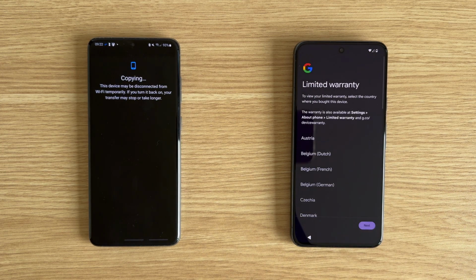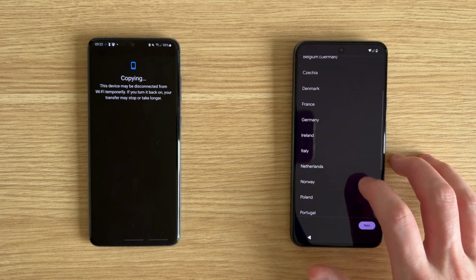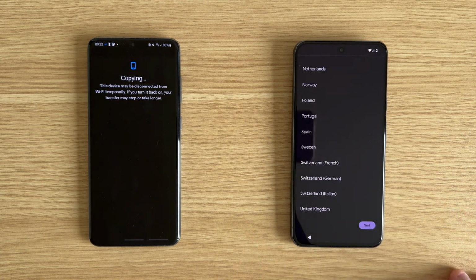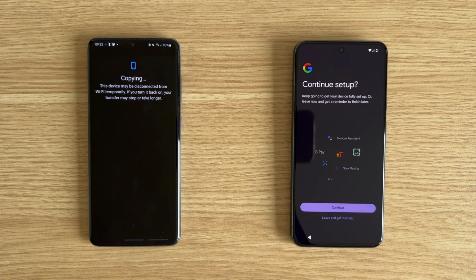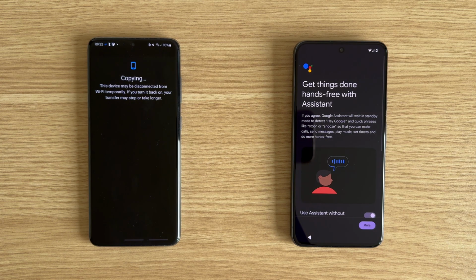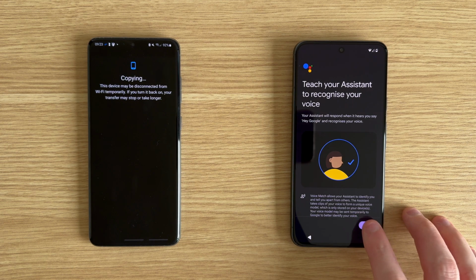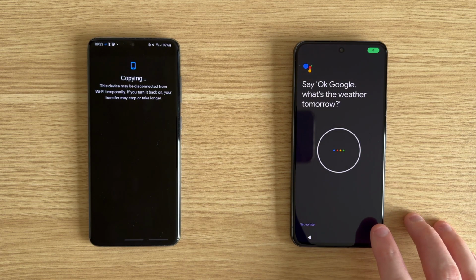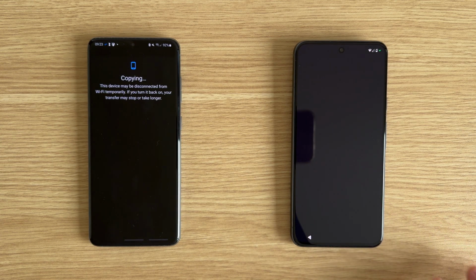The next page is regarding warranty information, so you can just select the correct country to check it, and then continue through the pages. One of the pages should be called Continue Setup, which we can do now, so tap on Continue. And now you can set up things like the Google Assistant by following the steps and reading the commands. You can choose to skip this by tapping on No Thanks or Set Up Later.